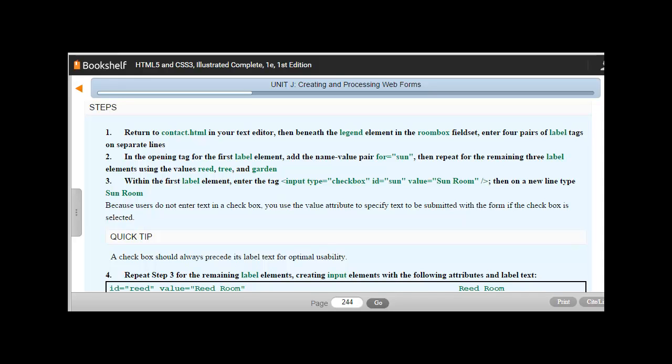Rather than just having our form filled with a bunch of text boxes that our users can just put information in manually, we want to present them with some predetermined set of choices, and this is all based on good planning for our websites. And so we want our users to be able to select one or more predefined choices independent of each other. And a checkbox usually makes sense for this. A checkbox essentially is just a box that users can click to add or remove a check mark, enabling users to select or deselect that option.